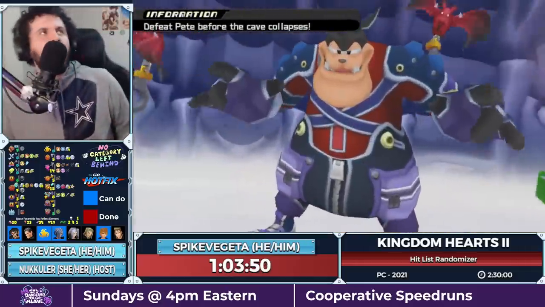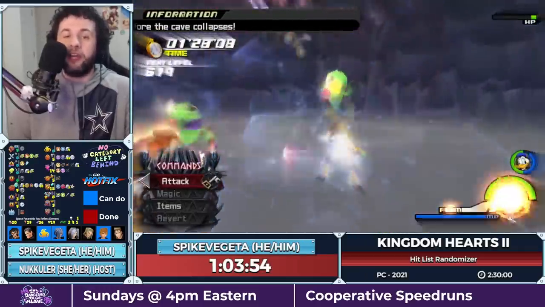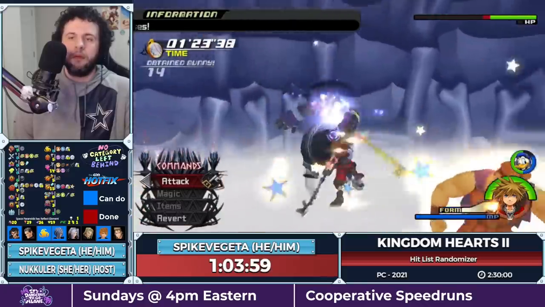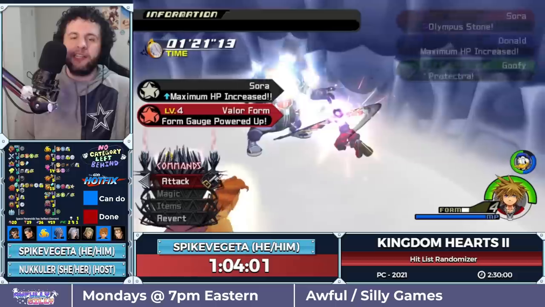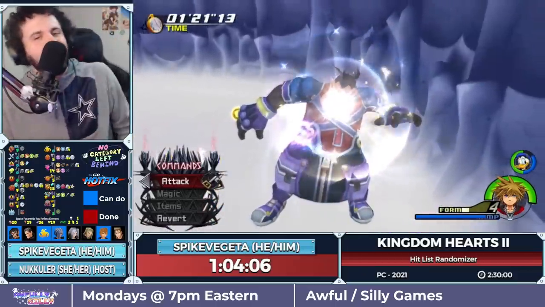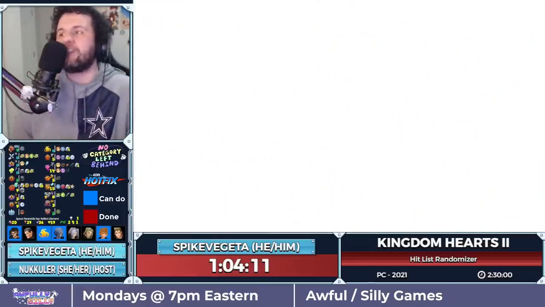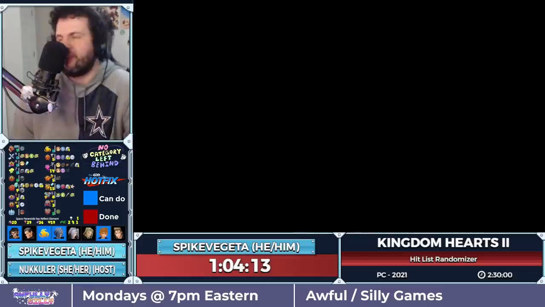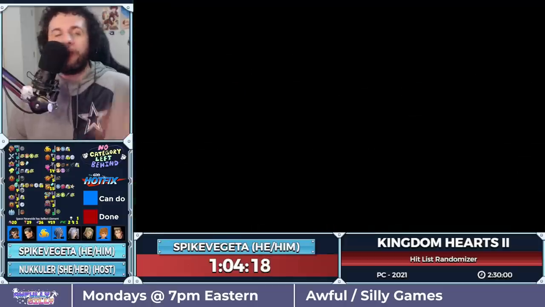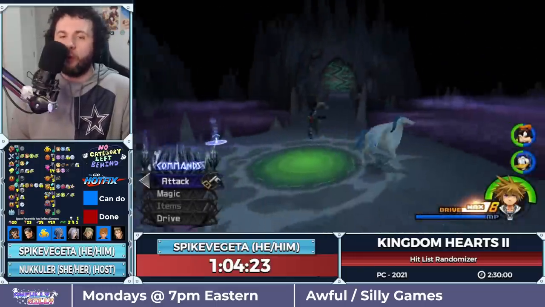I think right here I will utilize Valor Form. This is a good one, on the easier fights where all you got to do is just mash the attack button. This is a great place to utilize Olympus Stone right there. Anyone who actually plays Kingdom Hearts would find that funny. These are the good places just to pump Valor Form because all you're doing is basically just mashing the X button. So let me drop in and out of the world. Let me get all my drive gauge back. Because now I'm going to try to do some Master Form leveling right here.